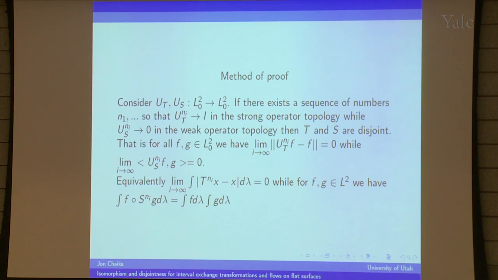So what does this mean for those who are familiar with dynamics? It means along this sequence, s looks like it's mixing, and along the other sequence, t looks like it's converging to the identity. So maybe from a more dynamical standpoint, that seems like they better be very different.